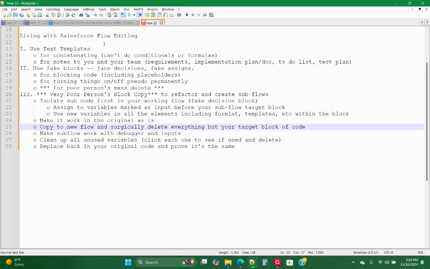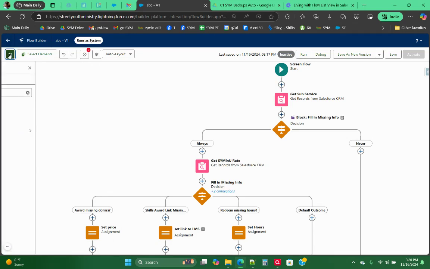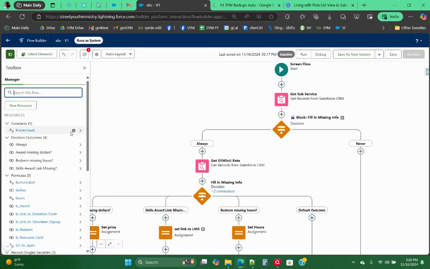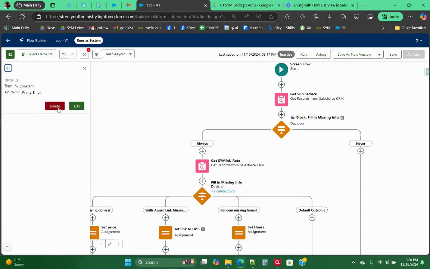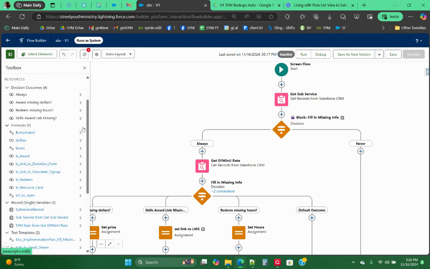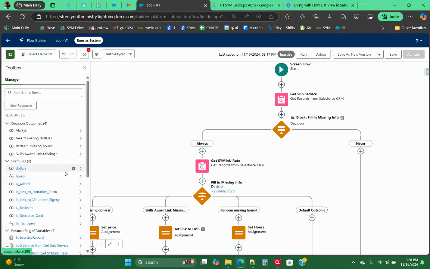Make note of those because you're going to have to go back to your parent flow and make those changes anyway. Then clean up your subflow, all the extra variables, because once I deleted all that stuff, if I actually look at all of my resources, I will now have a bunch of things that aren't used. This print email is not used anywhere, so I can delete it. This button label is not used anywhere in this subflow because it was used on the screen. I can delete it. So you'll go through all of these elements that are in your subflow copy because you're refactoring it. You'll just delete everything that's unused and clean it up.